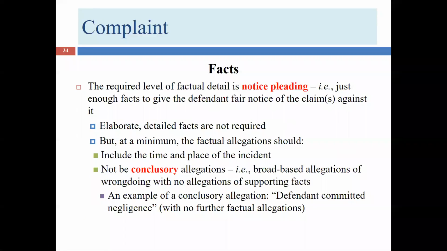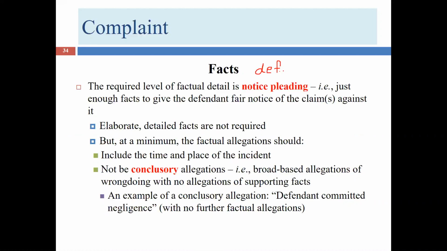Oh, okay, well, let's first of all talk about notice pleading. This is a really important concept. You can see it is in red, so it's a definition. Notice pleading is all you need to do in federal court, and it's actually all you need to do in Texas state court too, and it's true in most courts.